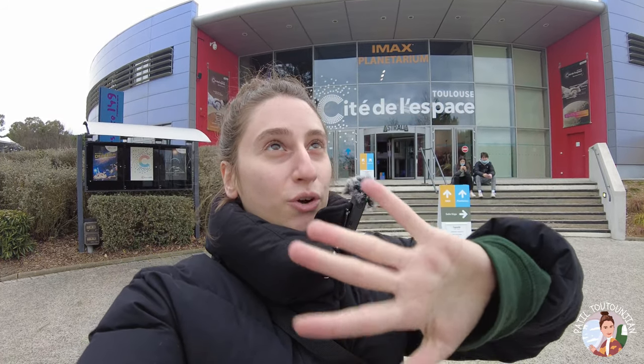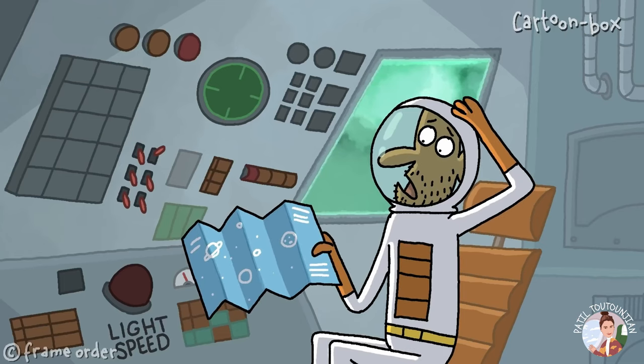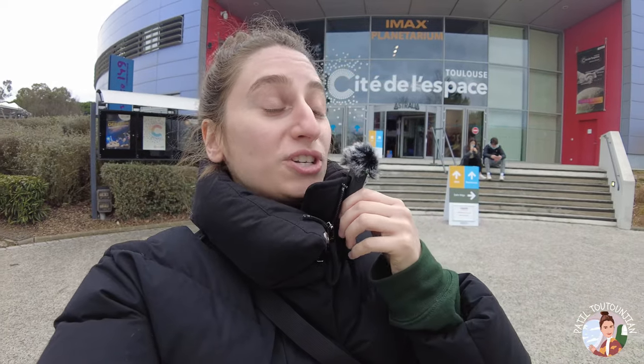Behind me right now you see the planetarium, which when you go in, it's basically like a dome ceiling, so kind of like 3D, but not 3D, but you do feel like you're under the stars, and it's like a whole presentation, and it comes with translation audio headsets. You learn about the solar system, and how many other solar systems are around it, which I think is pretty cool.